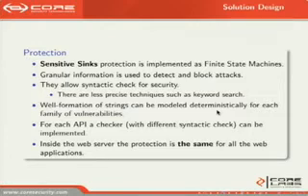The important thing about this is that this protection is deterministic for each family of vulnerabilities. For example, we design finite state machines for protecting against SQL injection attacks, and another finite state machine for protecting against cross-site scripting attacks. So inside a web server, the protection against the attacks is the same for all the web applications, and we don't have to modify the web application for that purpose.